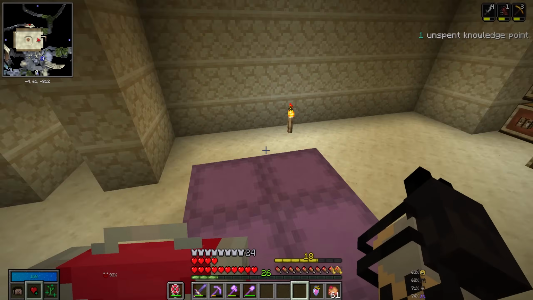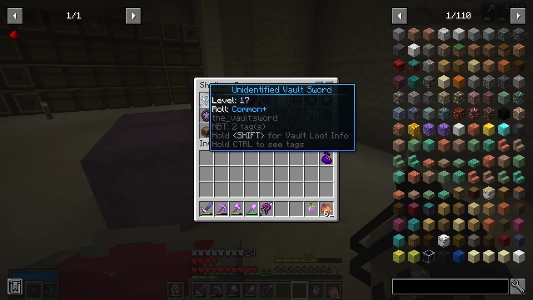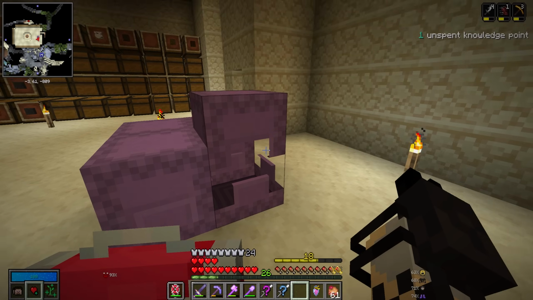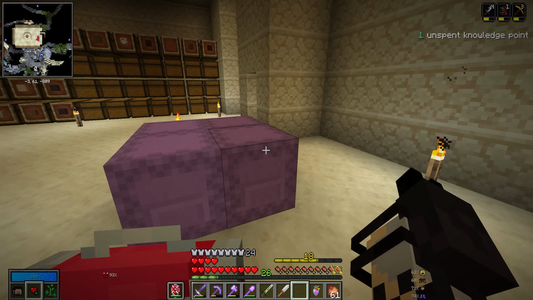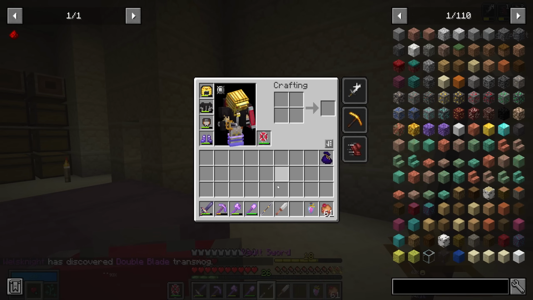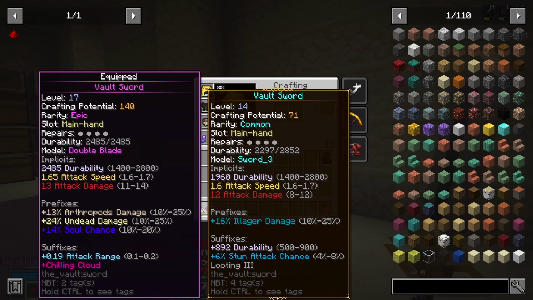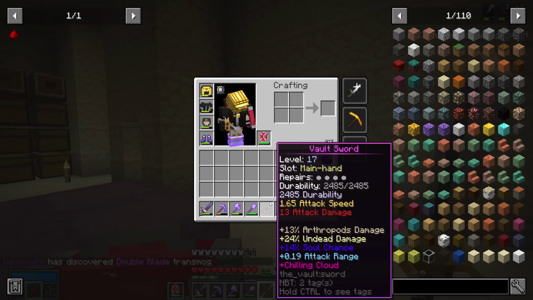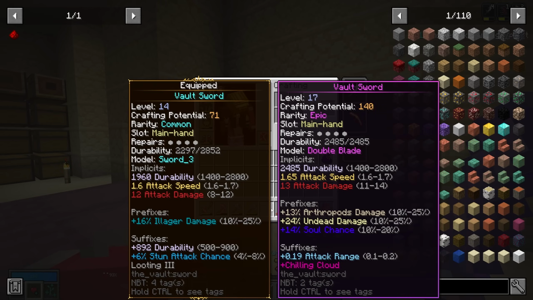As for the vault itself, I did get some good stuff. I found an epic unidentified vault sword, and an uncommon one as well. So let's roll those real quick. There were 2 of those special enemies, the elite enemies or whatever they're called. So let's see. We have this guy, which I believe is, yep, here we go.